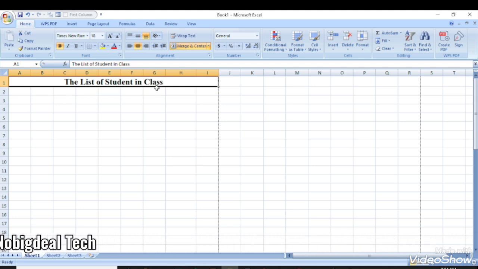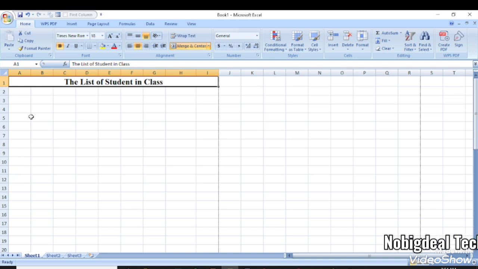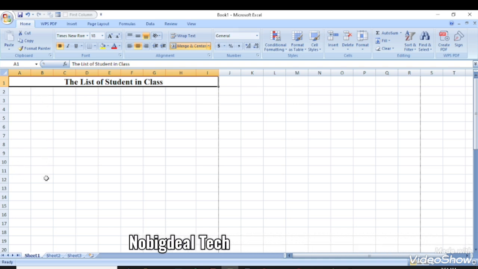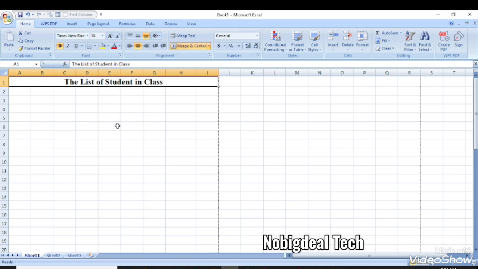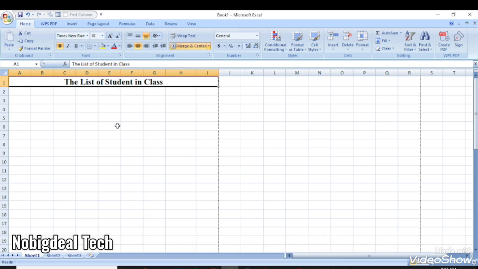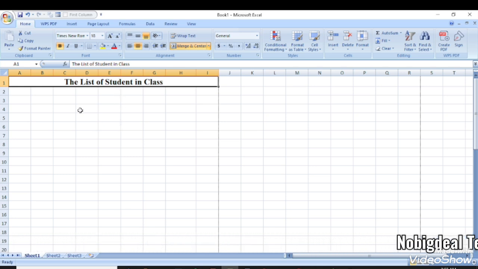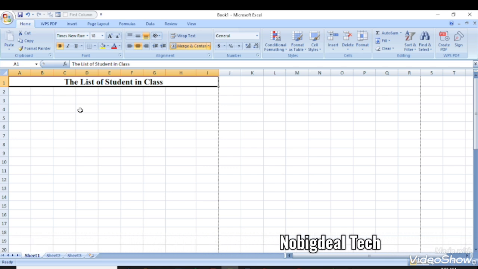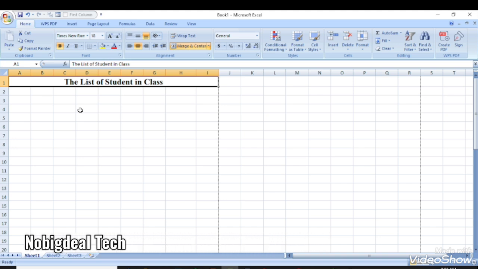Then what next? Maybe you are asked to type the name of a person, phone number, address, email address, everything like that. So there is something we call data types. We don't just type in Excel, except if that thing we are typing will not have an effect.